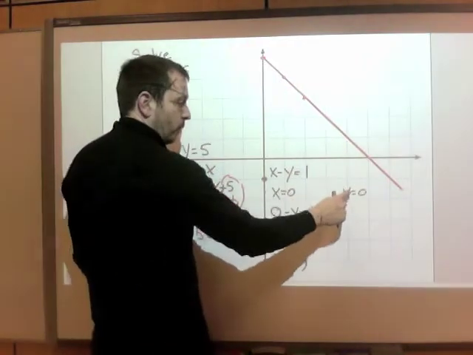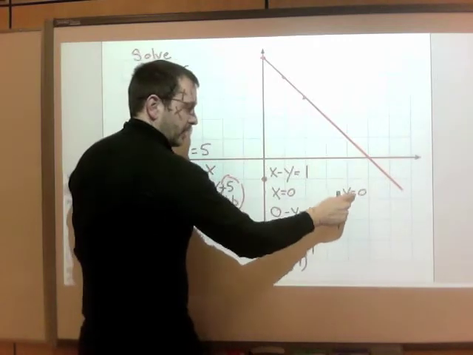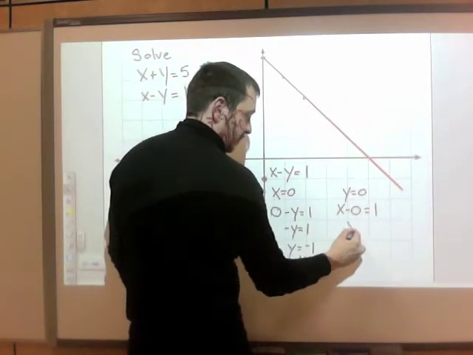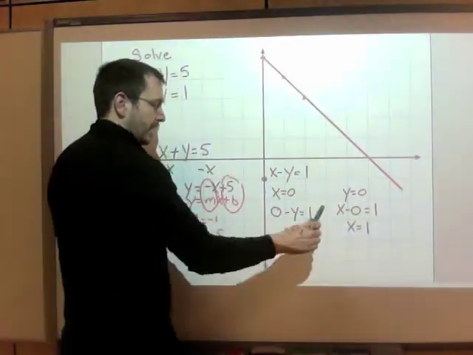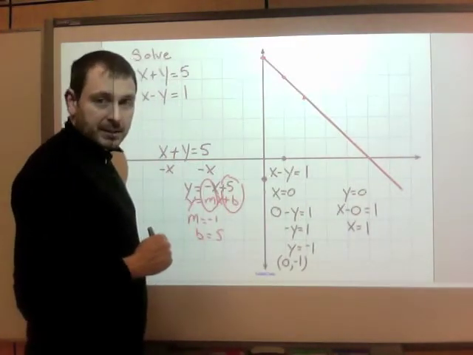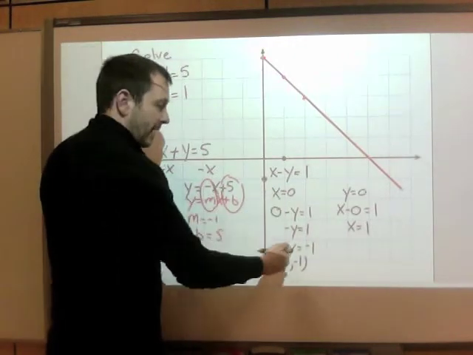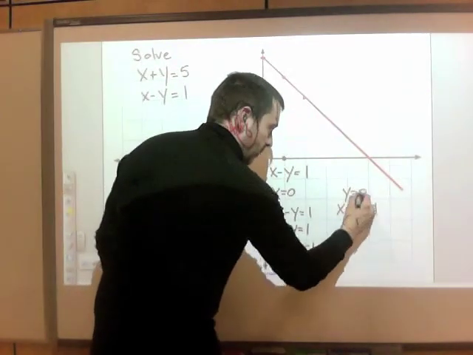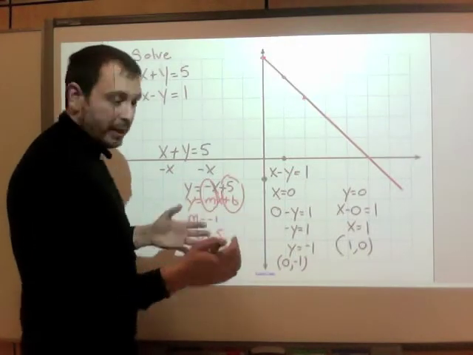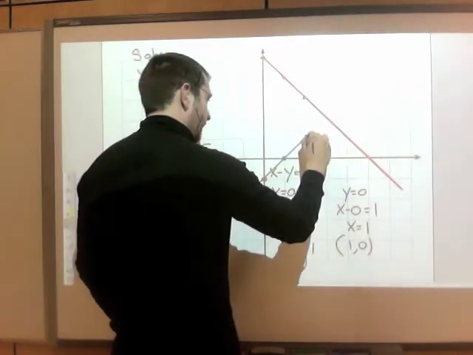Now the next one, let's find where y equals 0. So where y equals 0, I'm going to put a 0 in y's spot. So I get x minus 0 equals 1. X minus 0 is just x, so x equals 1. So x equals 1 is my x-intercept. Now, once you've found your two intercepts, because this one is the coordinate x is 1, y is 0, so 1, 0, and 0, negative 1. Any 2 points will give you the rest of the line, which I'll do now. So it's going like this.